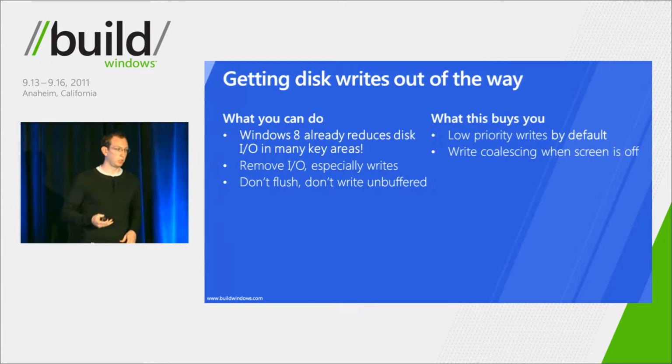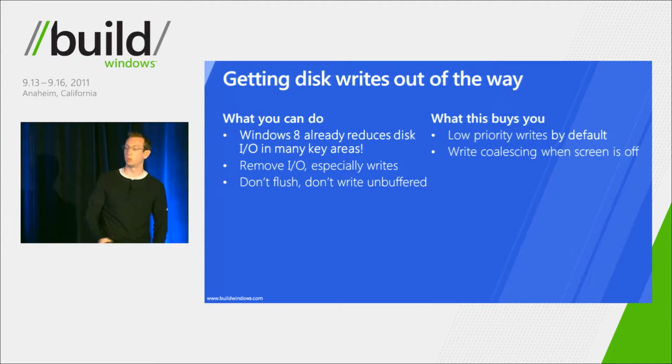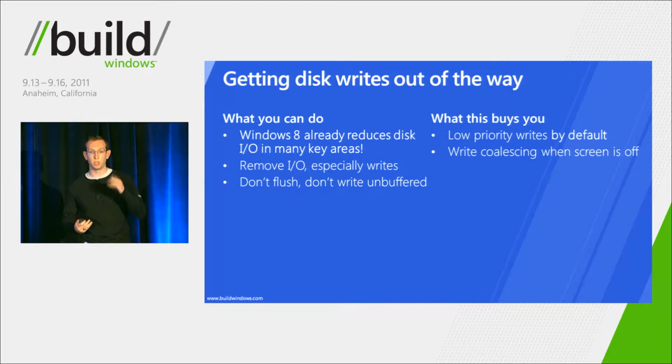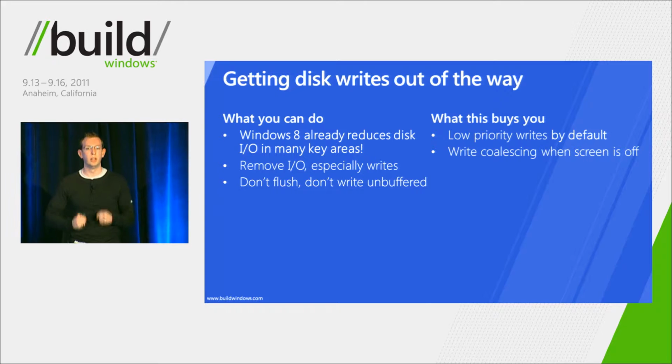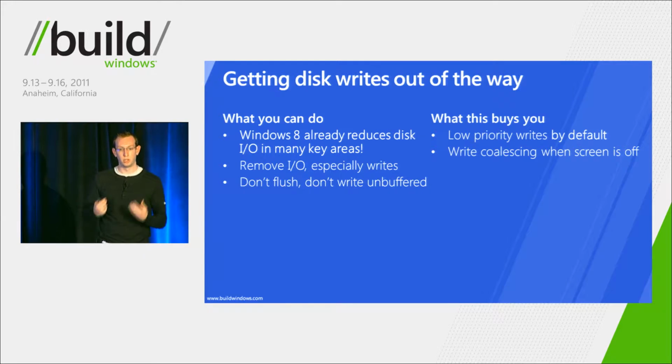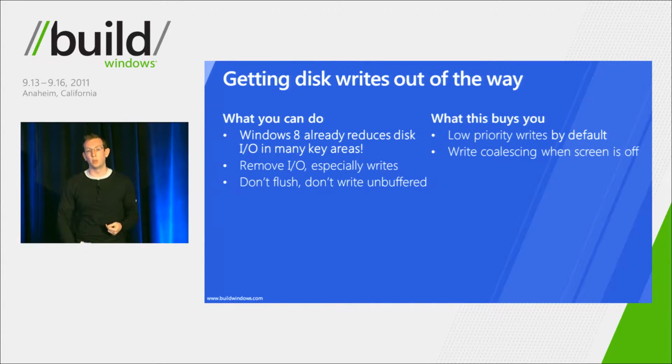What this means is that by default, writes that happen on the system, unless they're explicitly flushed to disk or unless they're explicitly marked as unbuffered, will happen at low priority. Meaning that if something comes up in the foreground and needs to read from the disk, needs to read from the page file, needs to read a DLL, needs to just read to service the user expectations, it can do so without writes getting in the way.